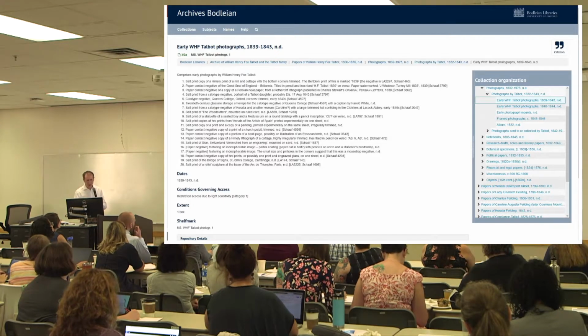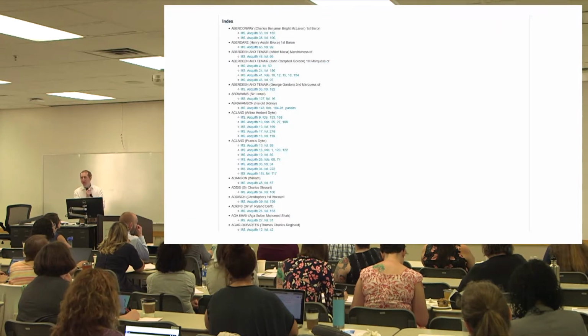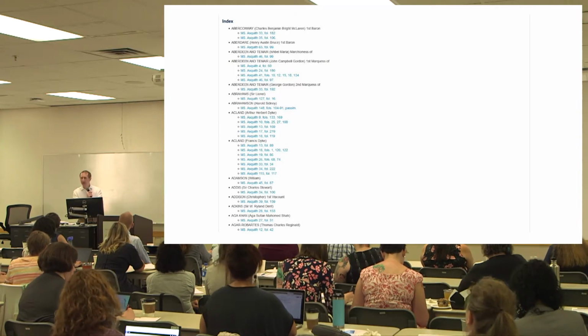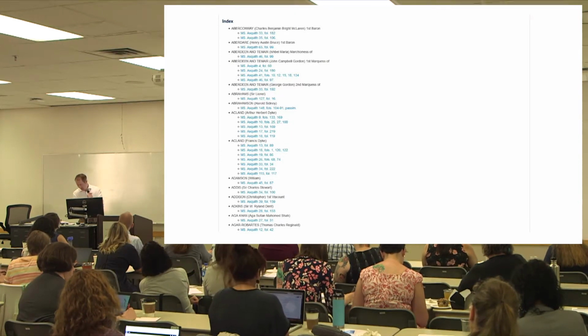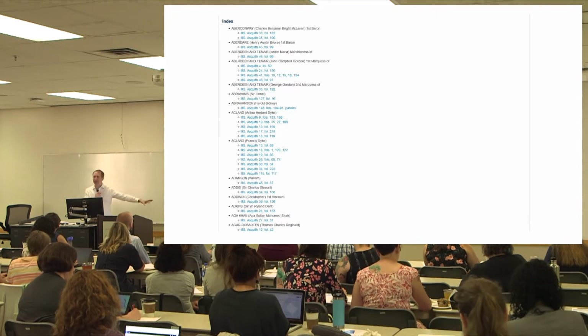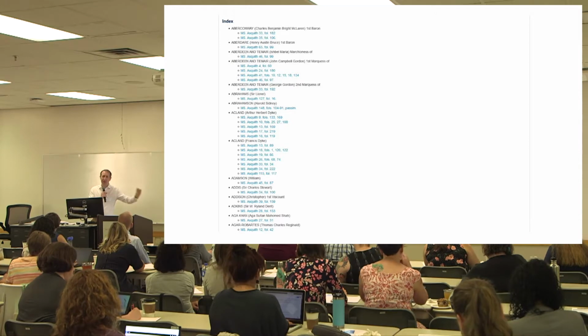So the back of the book index, this is our solution. We had to import these using general notes, and our developer did some work around importing this. And I will take some questions later, I'll be around all day. He's made everything a link, so you can now click on the shelf mark and it will take you directly to the file level description.